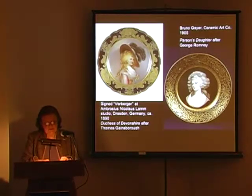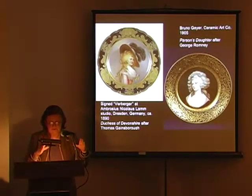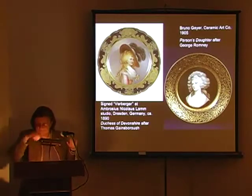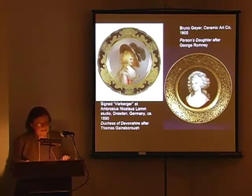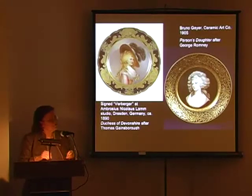These are even more fun as paintings because they're miniature paintings, 10, 12 inches across, and they come with their own frames. Isn't that fun? See how this mimics a fancy gesso and wood carved picture frame. In the same way, this does too. And so these were little paintings, and they were used as place plates.